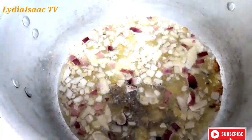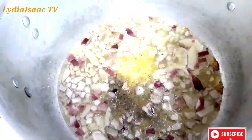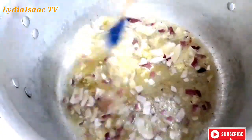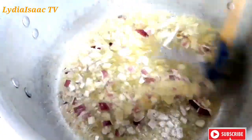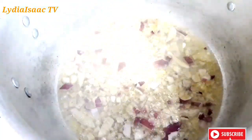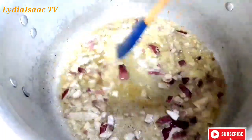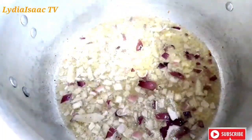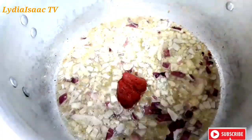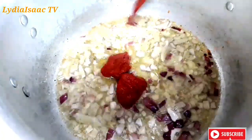and I'm going to be adding in some thyme, my ginger and garlic paste, and I'm going to stir it and allow it to give my house all those nice aromas. Guys, you need to try adding your garlic and your ginger first before adding your tomatoes, as this will make all your house smell divine. Oh my goodness. So I just add in a little salt, and I'm going to be adding in some tomato paste.